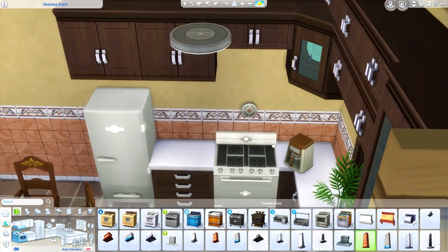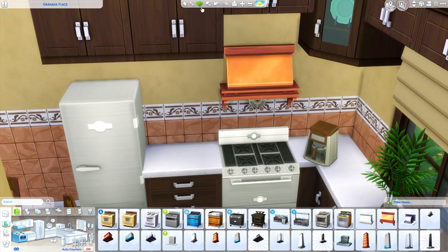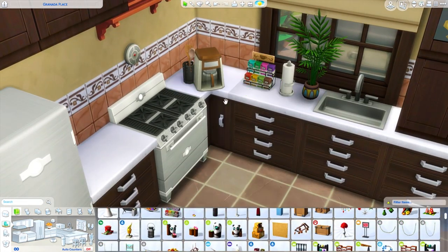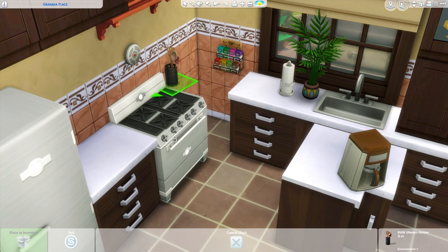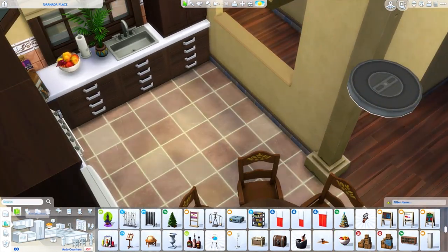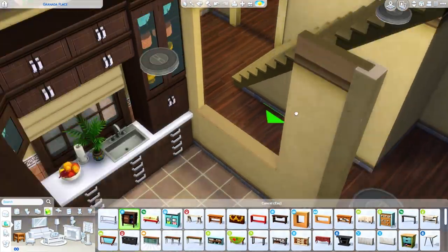I feel like it works really well for this style, but it also works really well in any house or as a modern plant. It comes with a plain white vase or a pot at the bottom, and I think it looks super cute. I really like it, so I'm excited to use that in some modern builds since I really want to do a modern build.